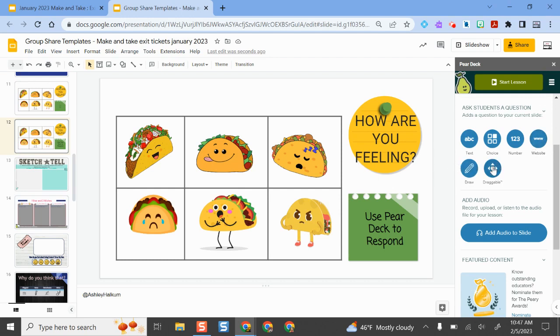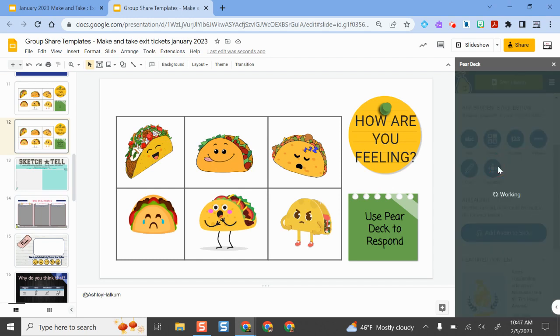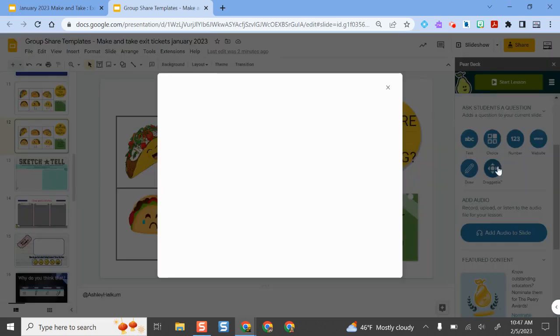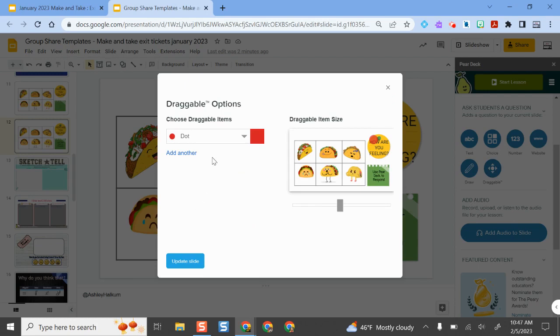But for this example, I'm going to make it draggable, so students will drag an icon over the taco that describes how they're feeling. So I'll click draggable, and it's going to open a menu here where I can configure how I want this draggable slide to look. I'm going to change the way this looks, and let's do a star.